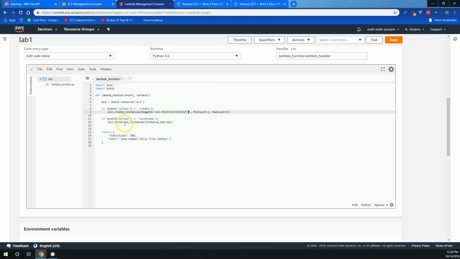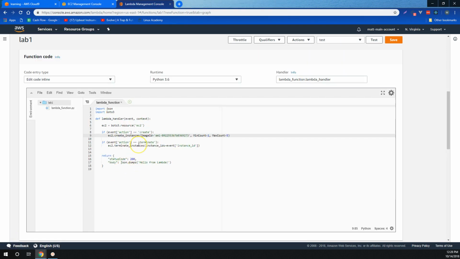And then next, EC2 terminate instance, and it's asking for the instance IDs that we want to terminate. Let's assume that we want to pass in an instance ID in our event. So I'll do this. Event instance ID.